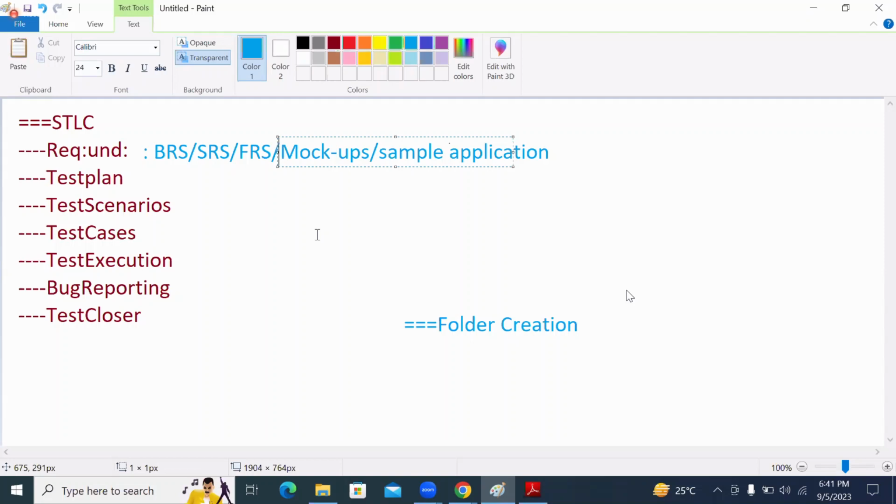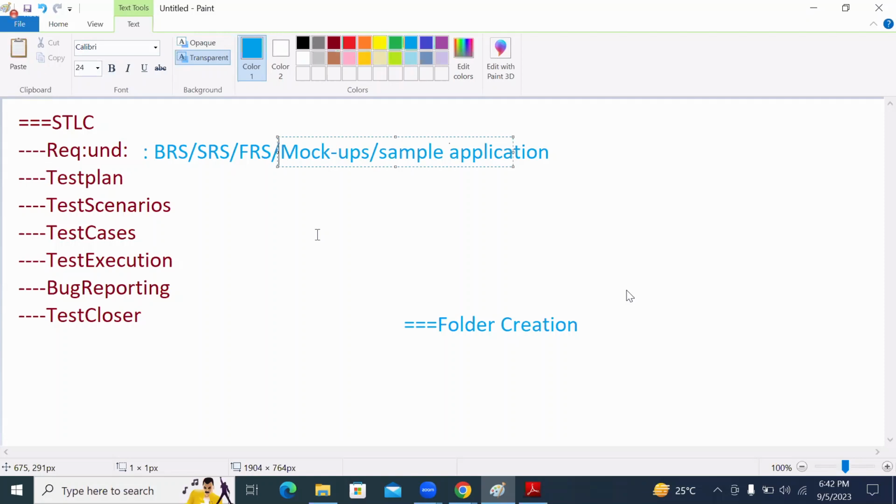What is the use of mockups? They help us understand what needs to be tested based on the GUI. The meaning of GUI: Graphical User Interface.